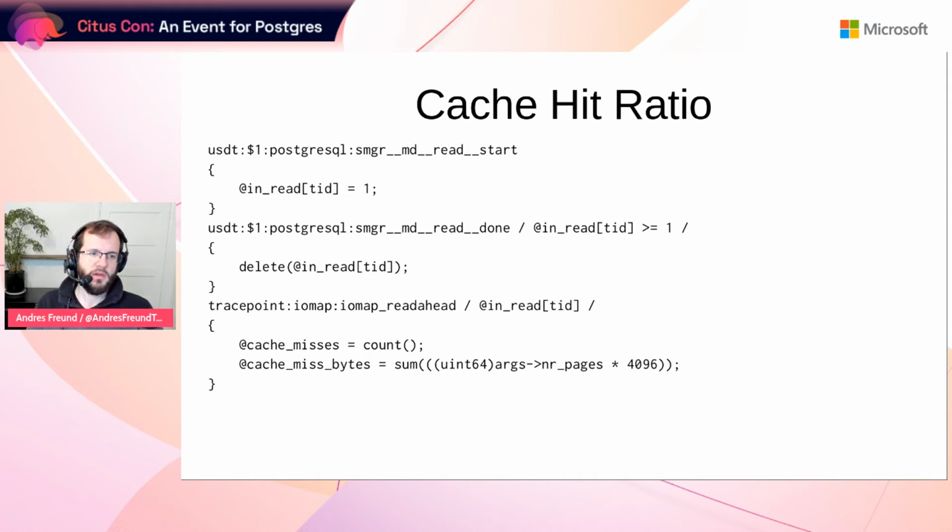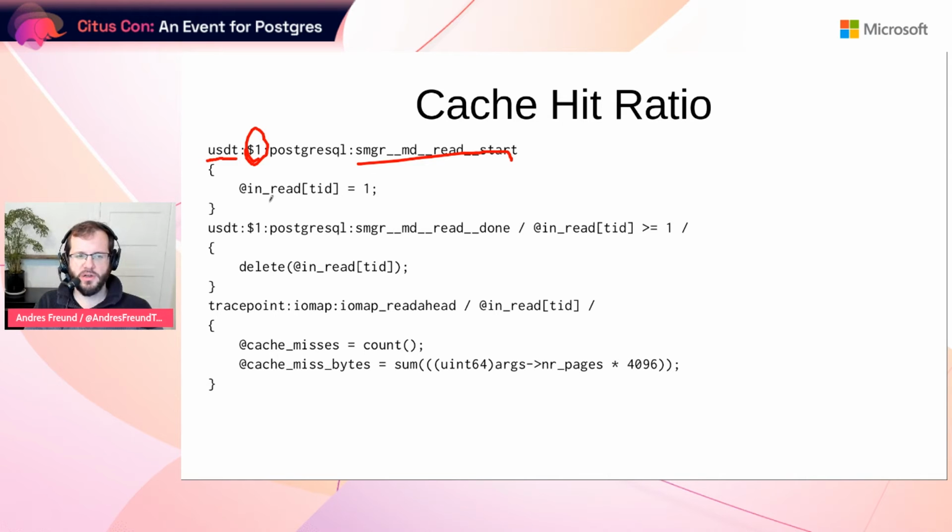So what we might want to do is to know which of the reads were actually hitting disk and which not. I mentioned earlier that we can attach actions to various points. This is a user space trace point, and this here is a reference to the Postgres binary passed as an argument. Then this is the trace point that Postgres calls whenever a read starts.